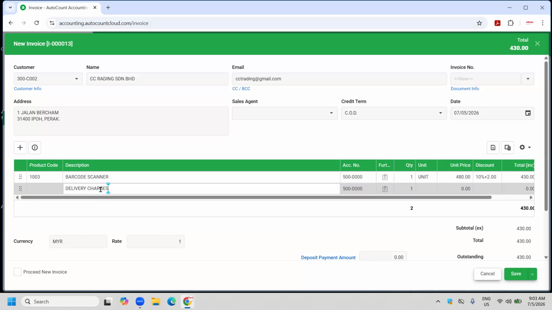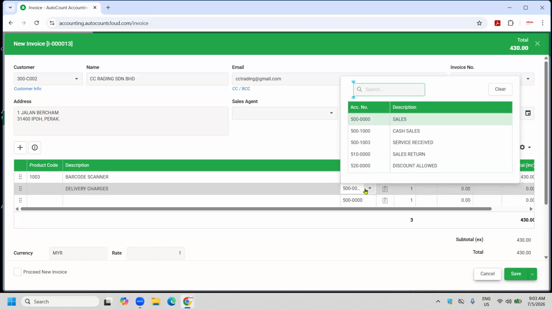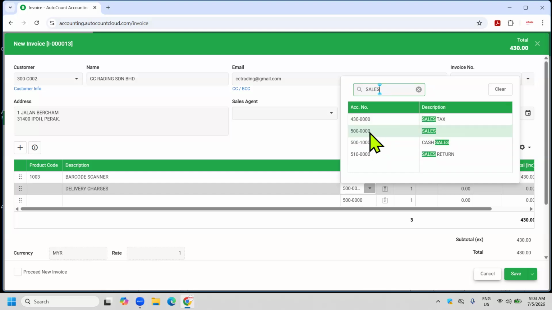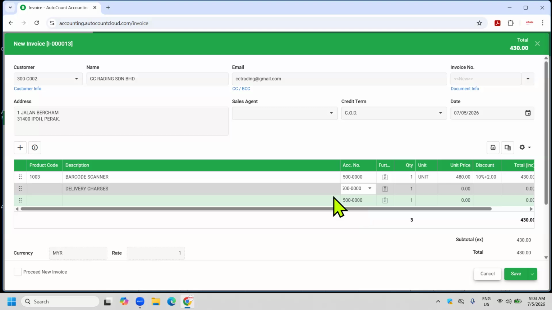Now, this is how you key in, and if you want to key in here, delivery charges. That means you don't have a code, all right? So here you can select your code here. Maybe here I want to go to transport. I don't have transport, so maybe courier. See, I have courier fees or not. I don't have courier also. Doesn't matter. I just put it to sales. Okay, if you have the code, you can select the code over here. Right now, I don't have it. So let's say it's only 50 ringgit. Just key in like this. All right? And then you save it up.